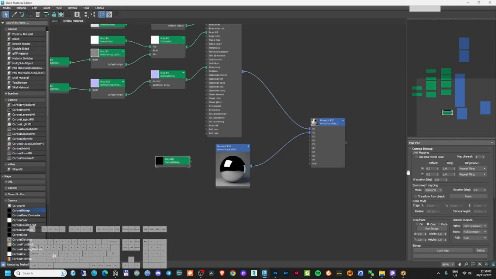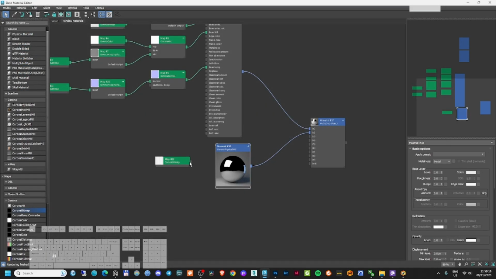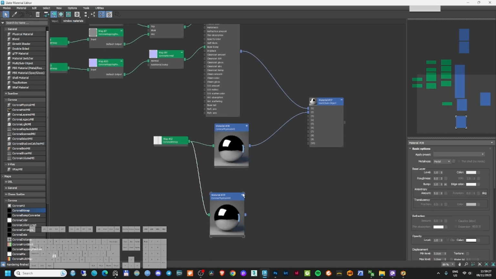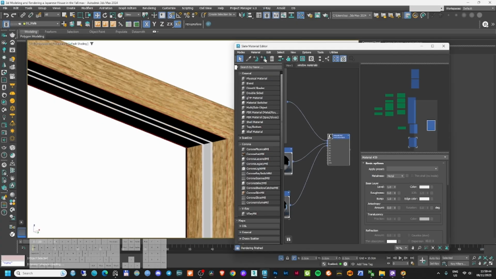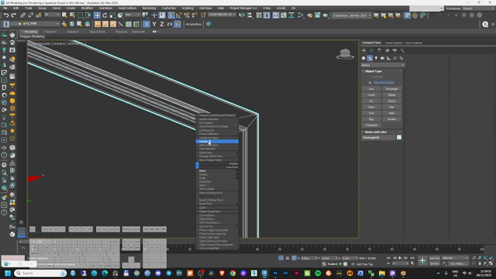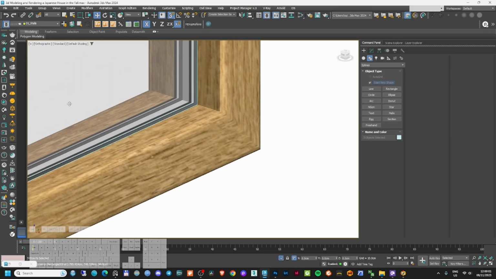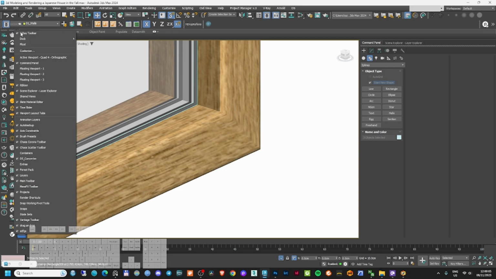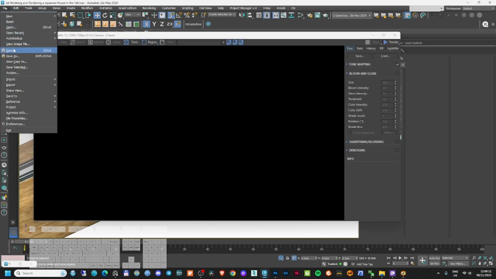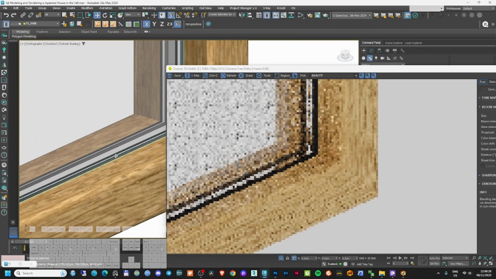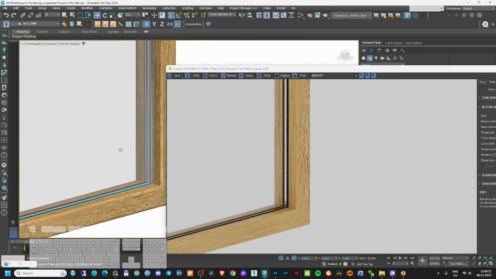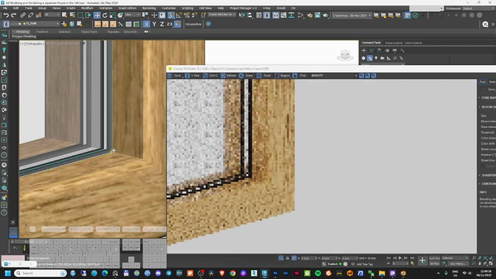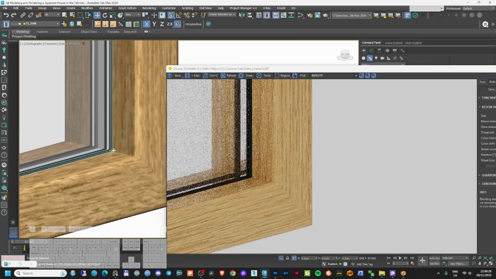Okay, and now let's add that in here. I will just use 1 by 1 centimeter to load my map, and this is going here in the bump as an instance. And then I will also make a copy of this. Now we'll just apply this in here. And now let's see our, oh no, close this spirit toolbar. And as you can see, this is our window right now. It has quite a lot of details, you can probably see.